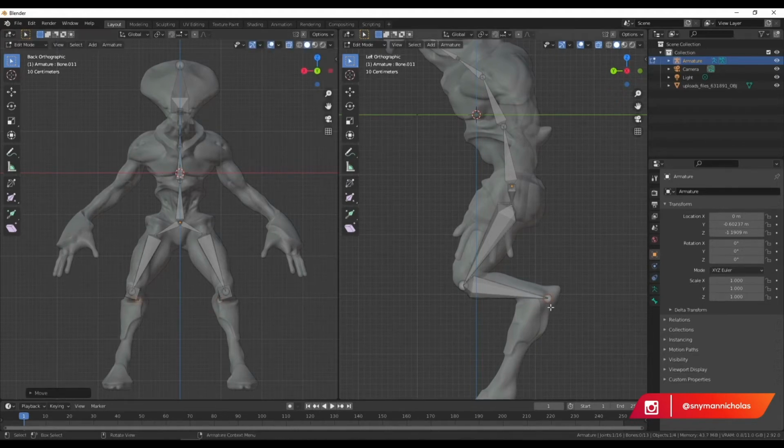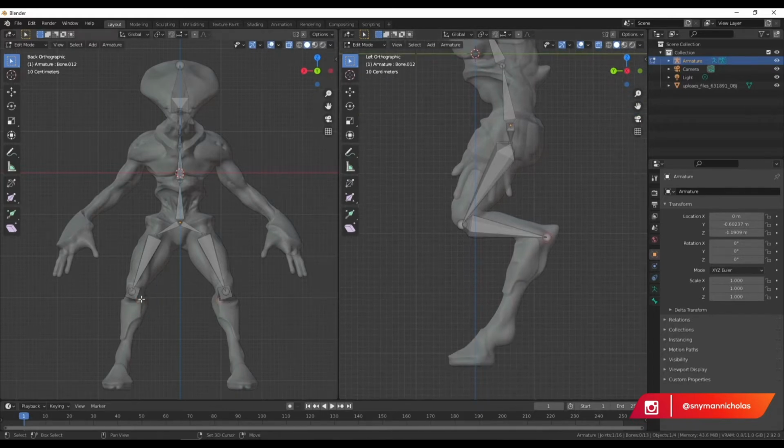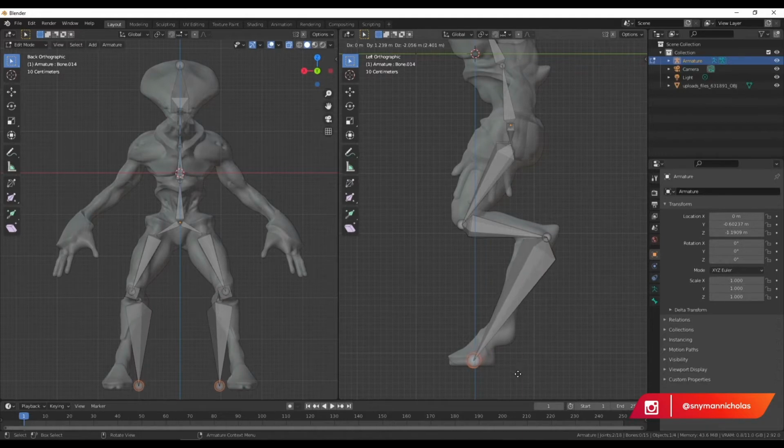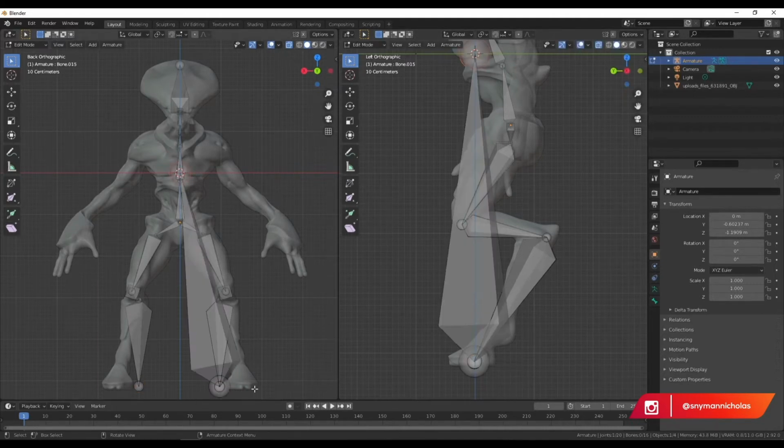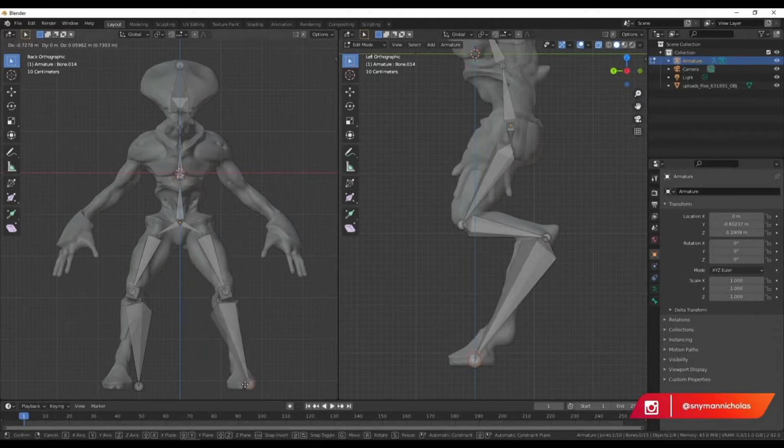By pressing G, select this one. We can actually select both by holding Shift and left clicking, and then press E for extrude. And then we don't need a lot of detail. We're not going to do really fancy animation. It's going to be a very basic animation. Extrude all the way to there, and then move these. Oh gosh, sorry. Pressing G, just move that to be in line over there, which is fine. Cool, now we've got down there.